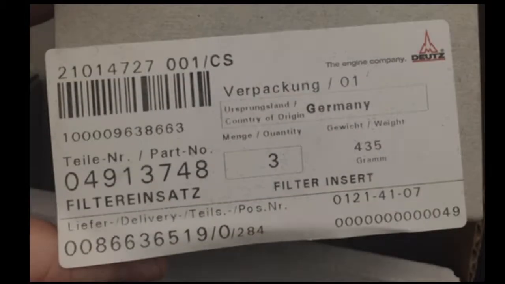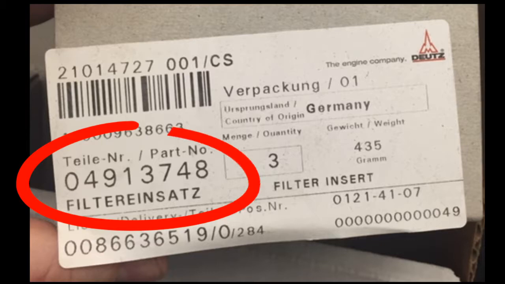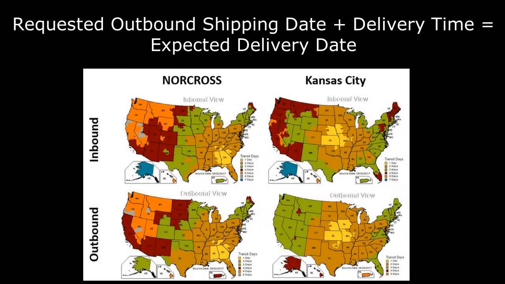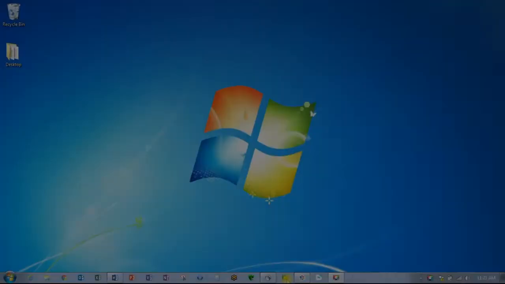To look up a part's availability in SAP, you will need a valid DOITS part number and a requested outbound shipping date. This means that you will need to know the delivery time, in days, to your customer's location from the DOITS facility the part number will be shipping from. This can be obtained by watching the tutorial on shipping options.